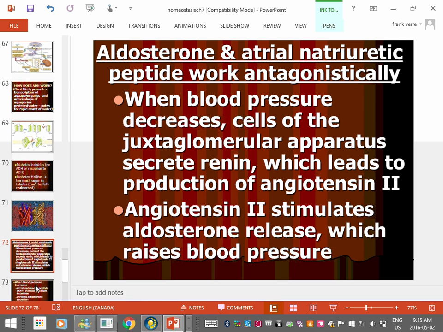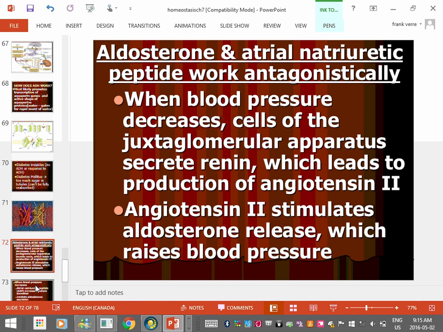Maintaining balance, homeostasis. So let's talk about blood pressure. We know that when you're at rest, it shouldn't be high and it shouldn't be low, okay? If it's high, it's a sign that there's something wrong. Could be many things. If it's low, it's also a sign there's something wrong. And the problem with low blood pressure is the blood does not circulate very well, okay? So they're both bad. You want something in between.